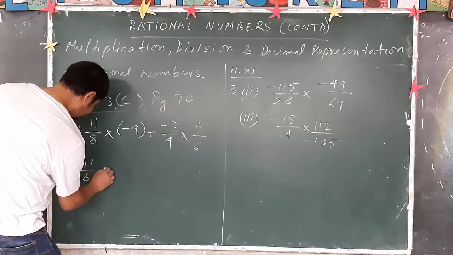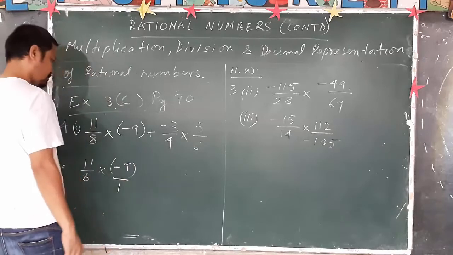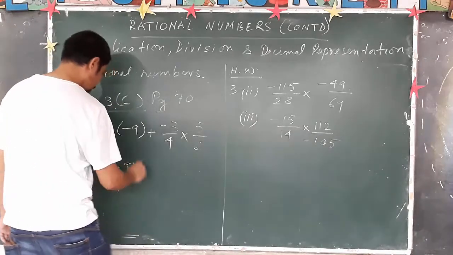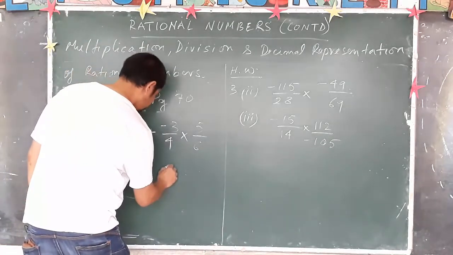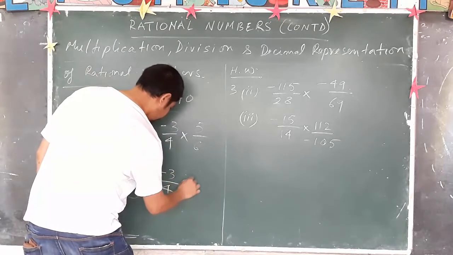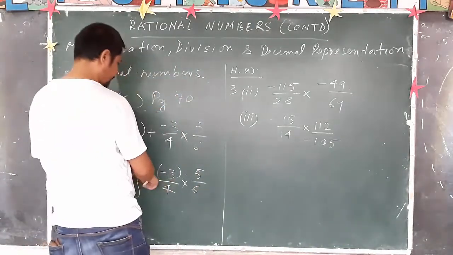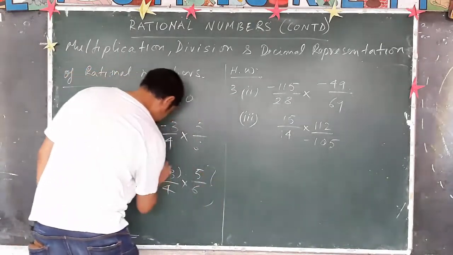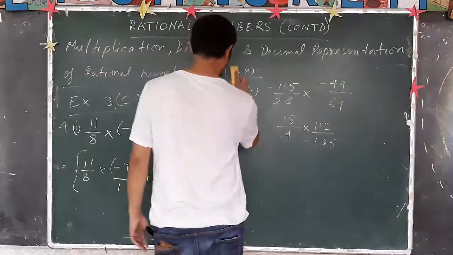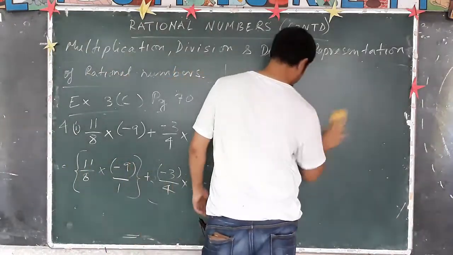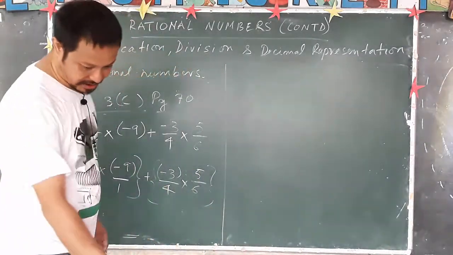So this is 11 upon 8 into minus 9 upon 1. Okay, you can call this minus 9 upon 1 also, and you can put this in a bracket, since we already have the parenthesis, plus minus 3 by 4 into, you can put this also in a bracket if you don't want to get confused between this plus and minus. Now it gets a little bit clearer. In maths you have to make it clear and then you solve it. Okay, so 11 upon 8 into minus 9 upon 1.